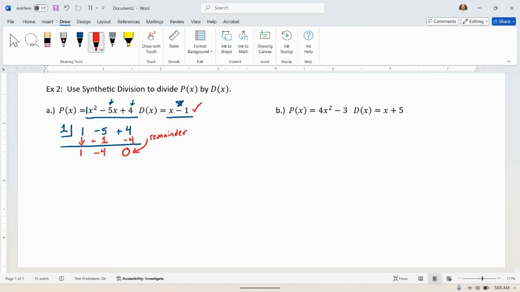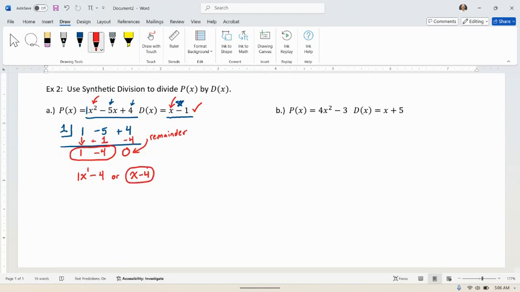Now, how do we write our answer? This is a little different than long division. Here we're going to take our final values written below this process, and we'll arrange those as terms in their own polynomial. Since we're dividing an x squared polynomial by an x to the first polynomial, this means our answer will be knocked down by 1 degree. And so that means when we write our answer, we'll write 1 as the coefficient of an x to the first term, and -4 as the constant term, since that would be the next term in line. Another way of thinking of this would be to write it as x minus 4, with no remainder.